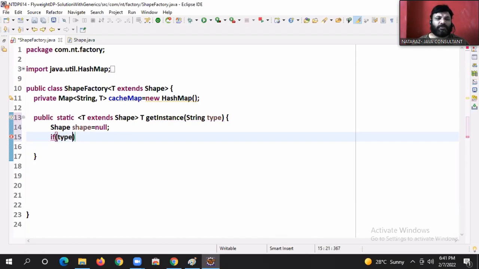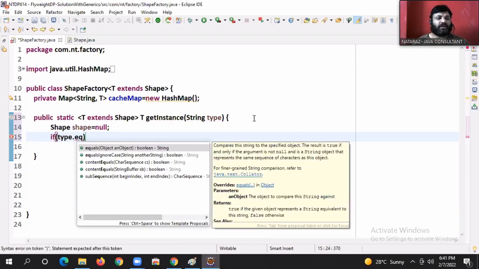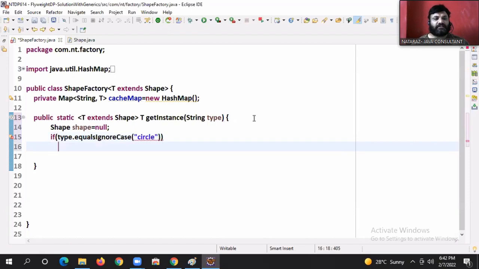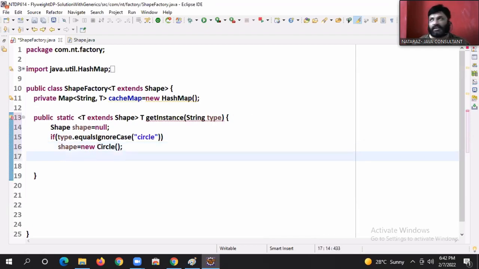Tell me, equals ignore case circle. Shape is equal to new circle of.